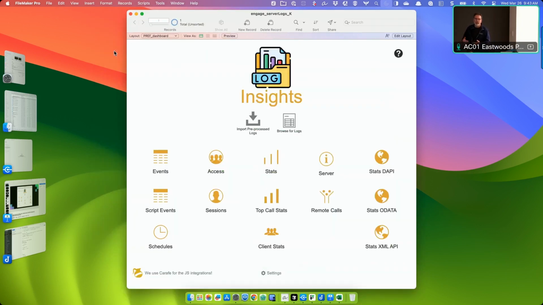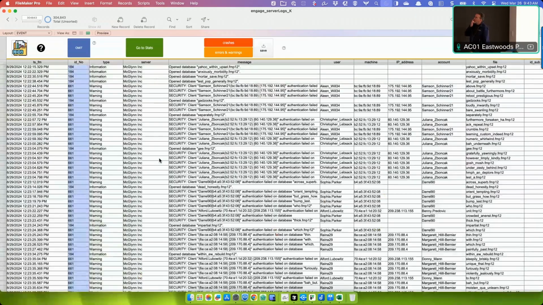I want to know as much about the server as I can because it'll help me interpret the rest of the things. If this is a 12-core server, so clearly they thought about horsepower for their server, right? If I see a server, and we've seen that where IT has given us a server with one core, like yes, you will have problems, right? So you can learn a lot by just looking at that, right? So next up, I'll go look at the events.